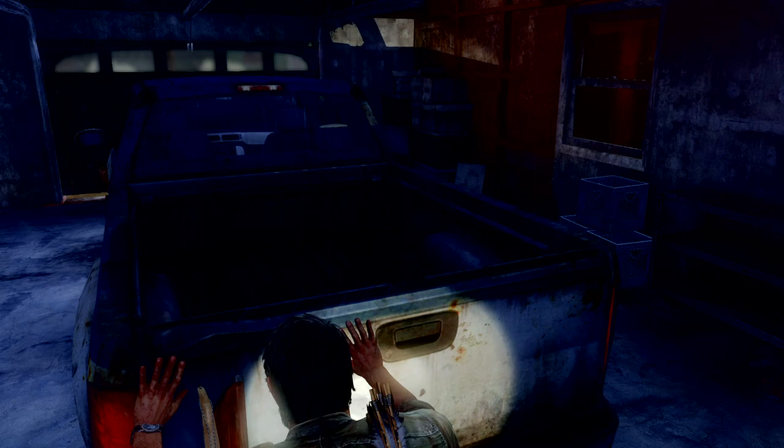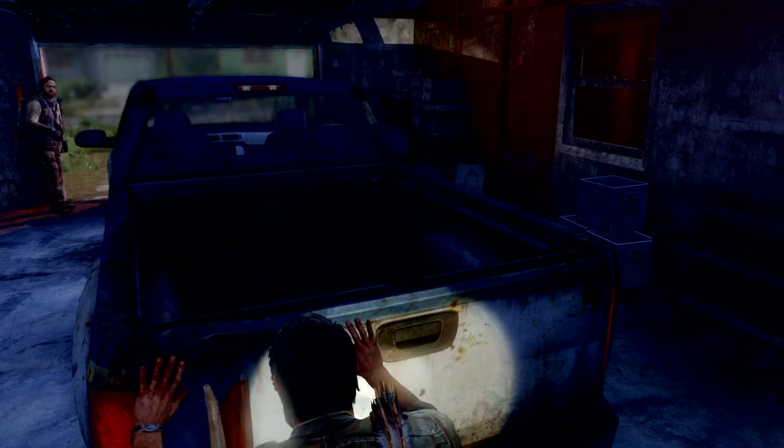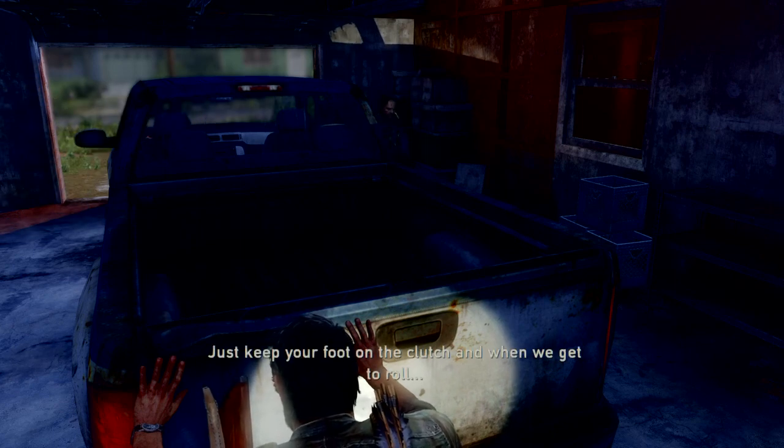So we're going to push this vehicle, and there are going to be in total 8 runners and 3 clickers that come out. It's going to be in 3 phases. The first is going to have 2 runners and a clicker.